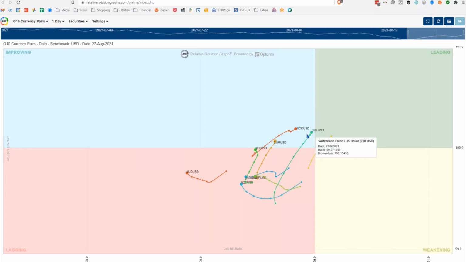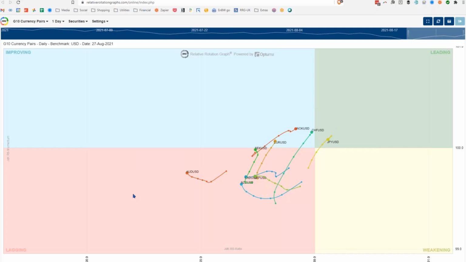The direction of the Swiss franc and the Norwegian crown are both good. They're both heading northeasterly. North means with increasing momentum, easterly, stronger versus the dollar. They're not actually stronger than the dollar yet, so that offers opportunity to catch the swing as they move into this area. And I think the Swiss franc looks set to do that, and may take over from the yen as an alternative to the dollar.